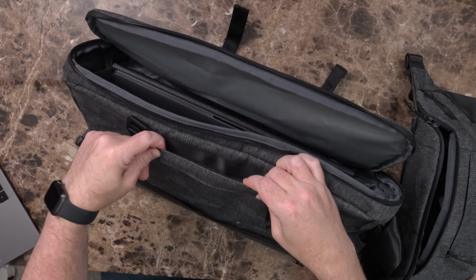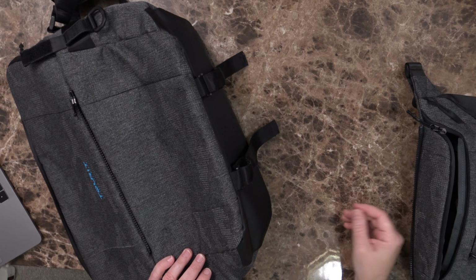And there's even a couple of straps here on the bottom in case, like I said, you're going on a picnic or something and you want to put a towel or a blanket, or maybe you're a photographer, videographer kind of person and you want to put tripods on it. You could definitely probably work that out. Just strap it all down there and you're good to go.